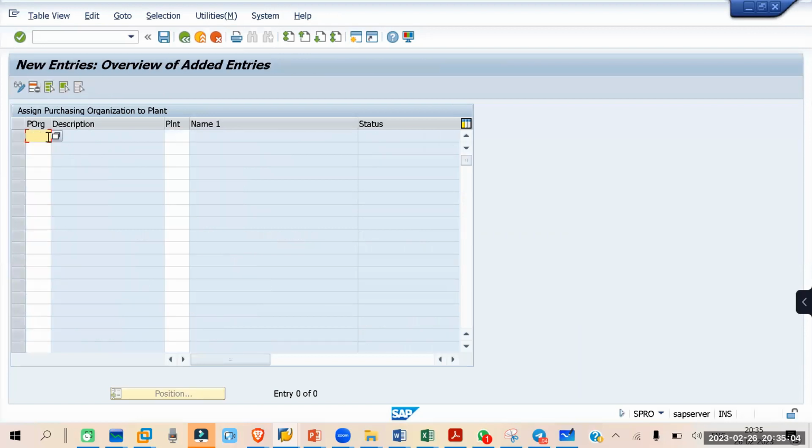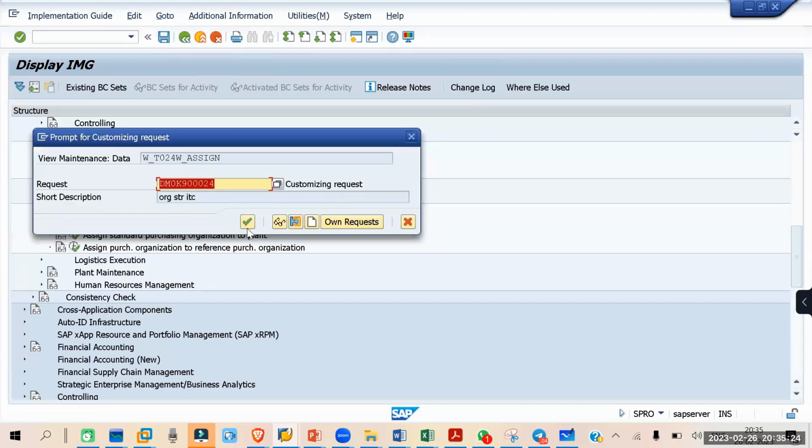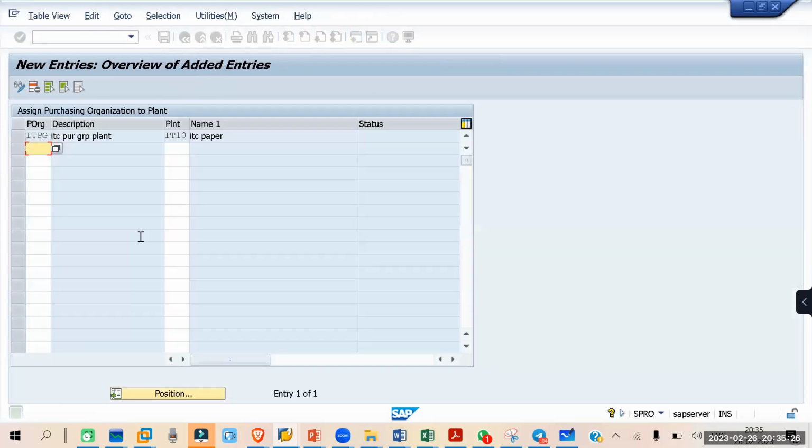Here you have to enter ITPG and then the plant, that is IT10, right? Once you enter it, it will show you the description. So this is the ITC purchase organization for the plant and this is the ITC paper plant. Okay, now just save it. Now your purchase organization is assigned to your plant.